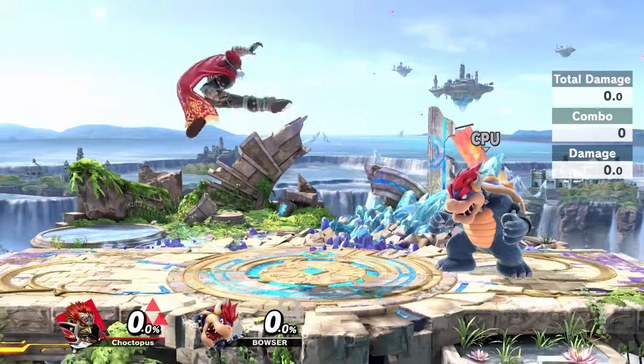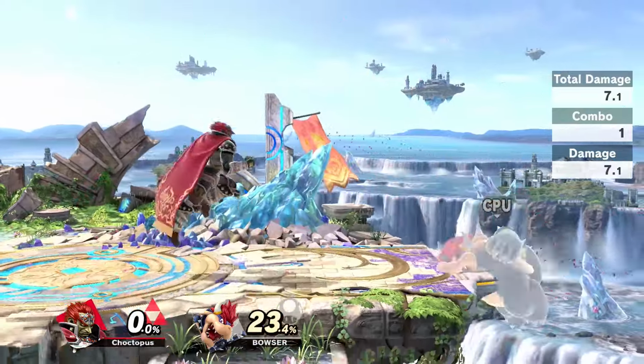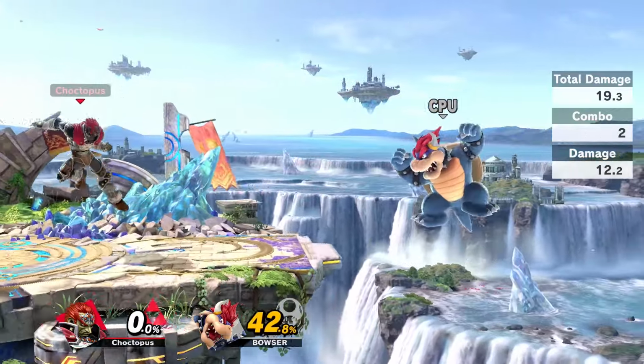First up, we have Ganondorf's neutral air, which is this multi-kick attack. It's a good attack because it comes out really quickly. It has some good knockback for spacing. You could fast fall out of it, and it has a lingering hitbox, so you can catch your opponents with one of the two kicks.